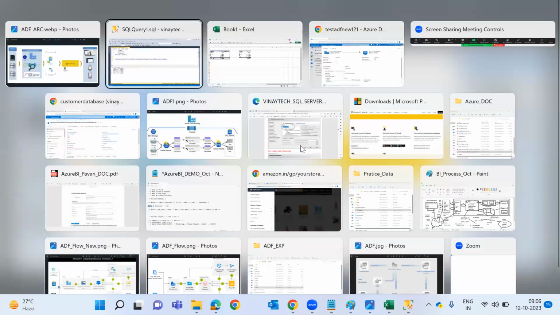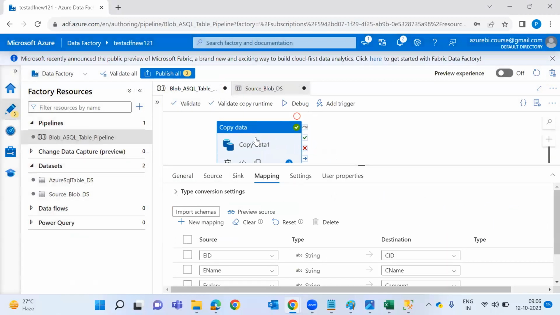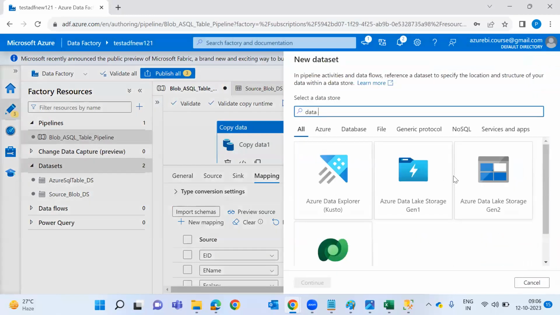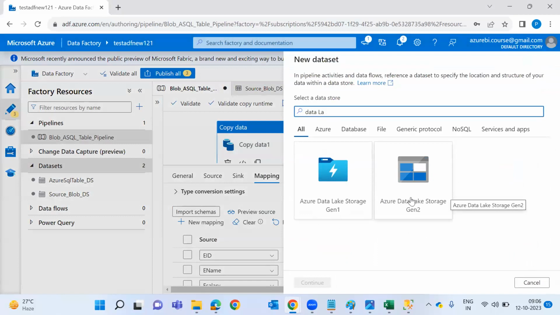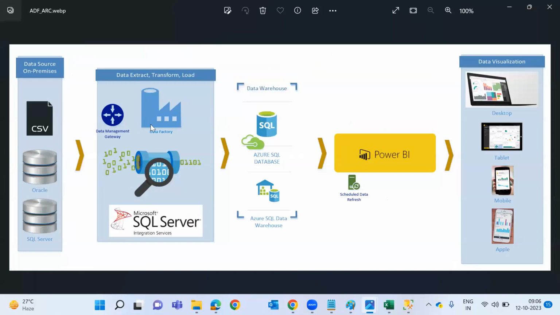Today you got blob storage. Tomorrow they ask you for data lake storage. Then again I have to create one more connection here, one more connection for data lake. What sort of data lake? Data lake Gen 1 or Gen 2? Then I have to create it and load into one table. That is the reason we combine whatever data is there and maintain it singly in the data warehouse, either a Synapse data warehouse or a SQL data warehouse, followed by reporting.